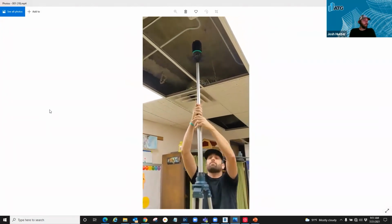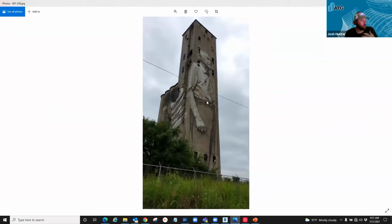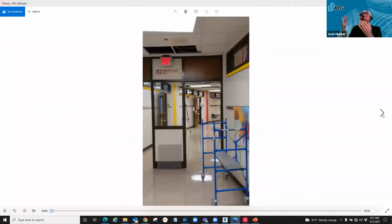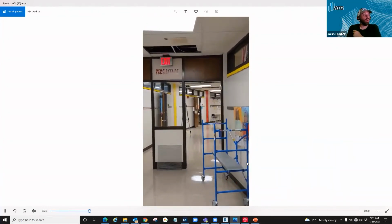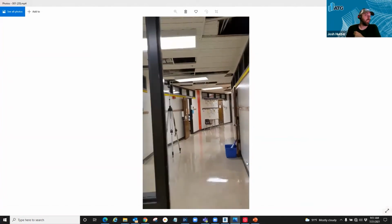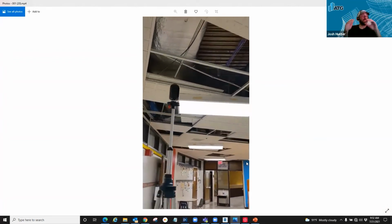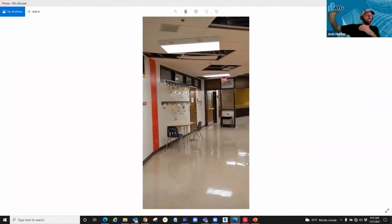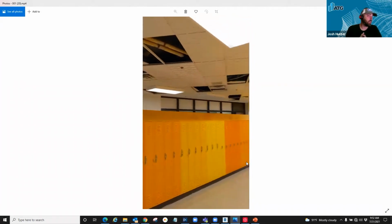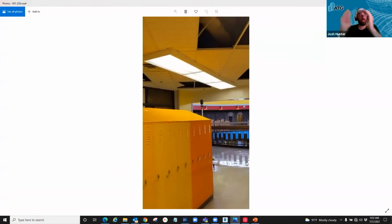It really just depends. There is a lot of technology within Register 360 that actually blurs people's faces and everything like that. So it depends on what the customer needs to see. If there's Justin standing there, or David, or another person, then I'll clean up those points, but we don't do a whole lot of cleanup as far as people go. More of the cleanup is, especially if you're scanning a doorway going to the outside, we clean up those points from 60 feet away, like that car parked over there. We don't need that. But in that example with Justin in the tunnel, we didn't need to clean him up, because you saw the whole tunnel.